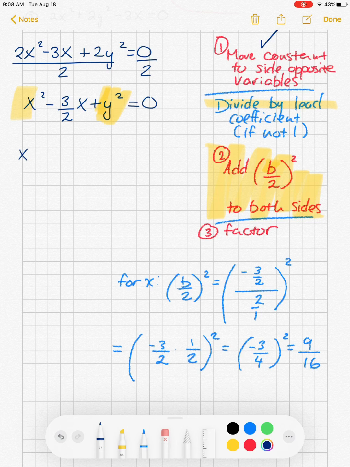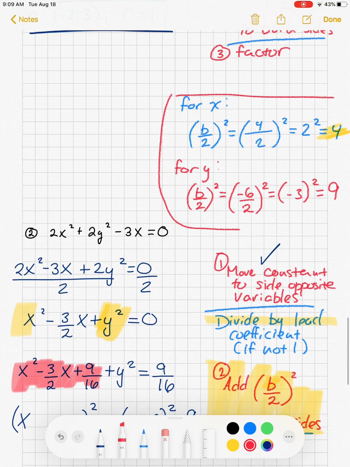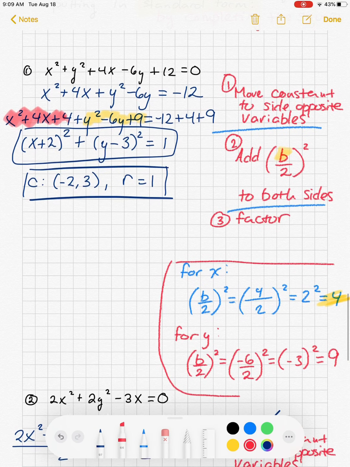So look, now I'm adding that special number. So I'm going to add it next to the x. That's what it pertains to. Add it on both sides. Okay, then I have to factor this. Now this always factors as a perfect square. But you see the y is done because y squared is y minus 0 squared. There's no linear term. But how the heck do I factor this? Well, it always factors as a perfect square. So here's the thing. I mean, there's kind of a little trick. So let me see. Maybe I can show you in the last one.